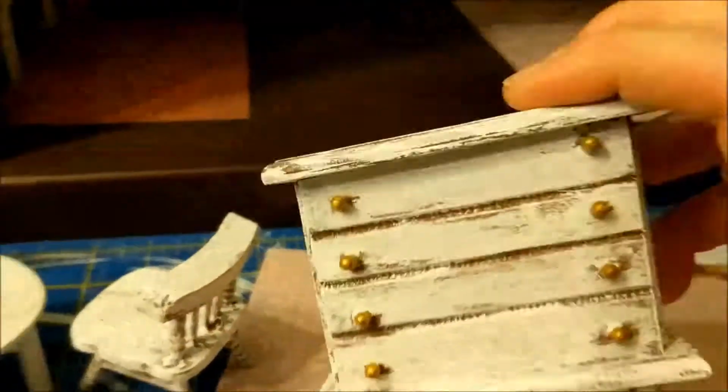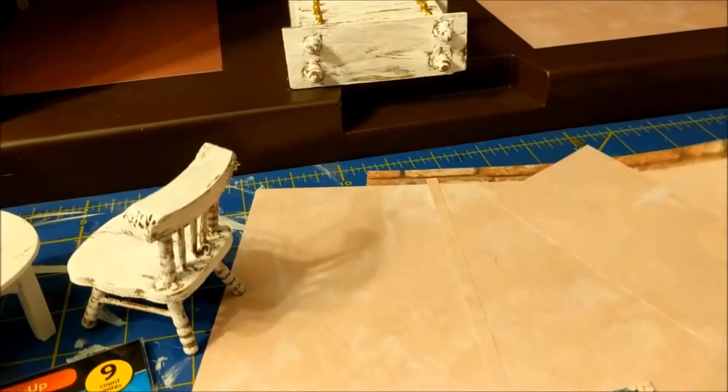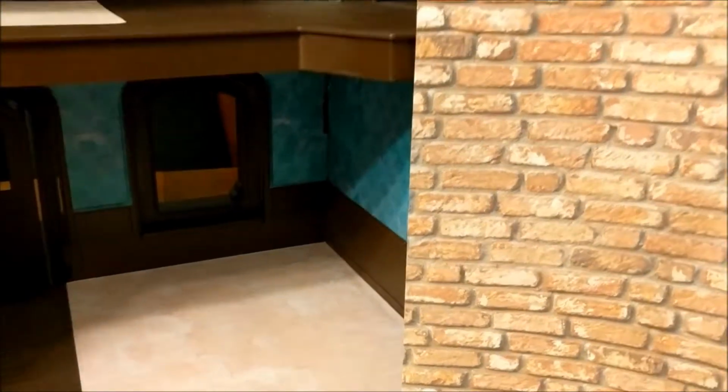So I'm gonna do brick on it. I think I'm gonna cover the whole thing instead of leaving the wainscoting showing like in the other rooms. And then it's got the nice detailing floor. So I'm just gonna leave that as is, but because it is an actual room, I'm gonna turn it into a greenhouse. So for that, I have this brick paper. It's one of the furnitures. That's what I'm thinking about using. It does feel a little bit big for the house, but I think it might be okay.